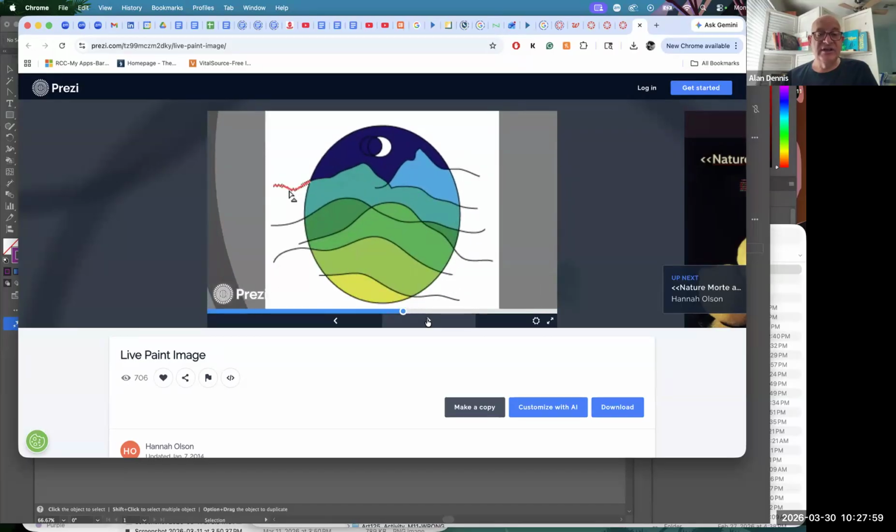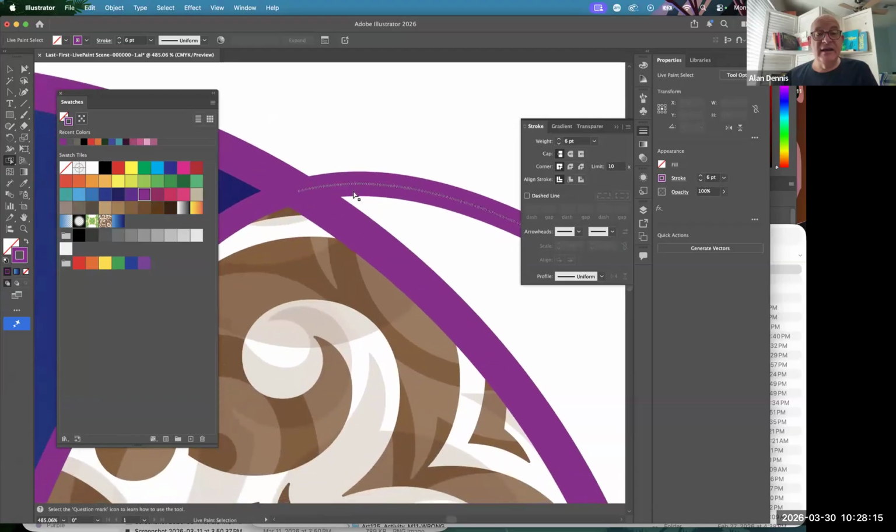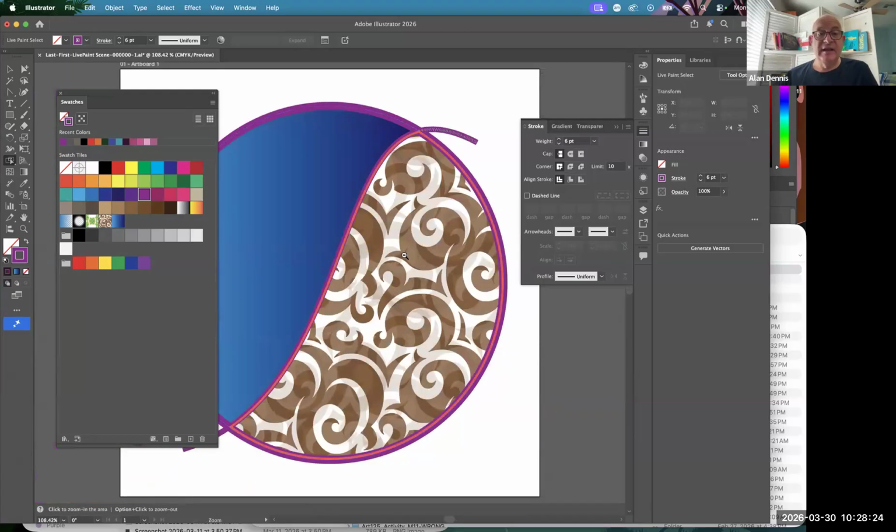And so what she's done is Shift L. I've got these overshoot lines, and I don't want them. So I'll press Shift plus L, and that'll give me the live paint selection tool. And see, when I select that, I'll zoom up so you can see what goes on. It highlights it with this kind of halftone dot pattern. And I could just hit delete there if I wanted to.